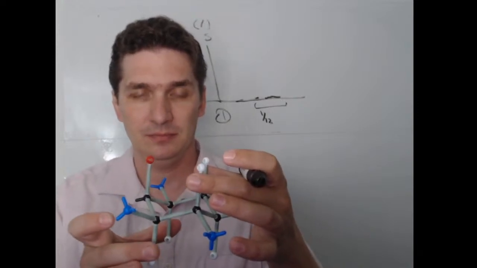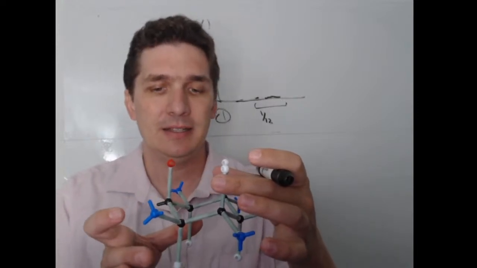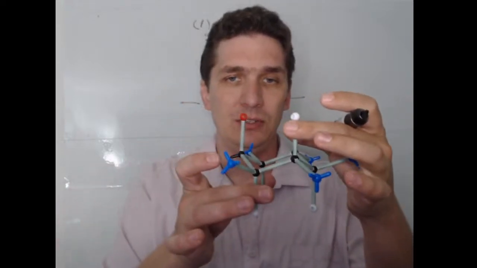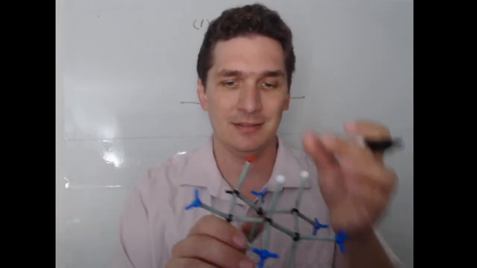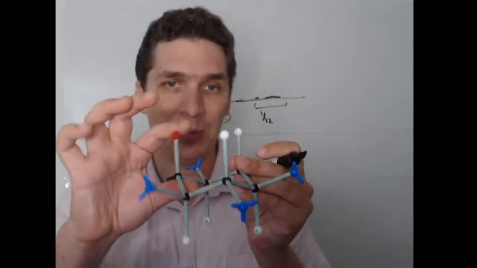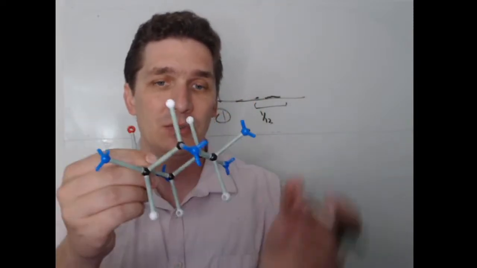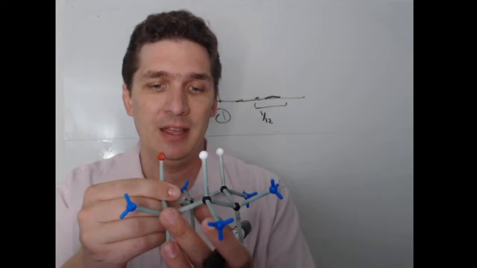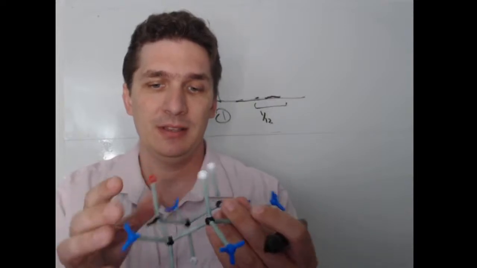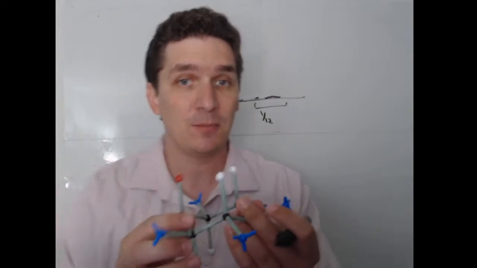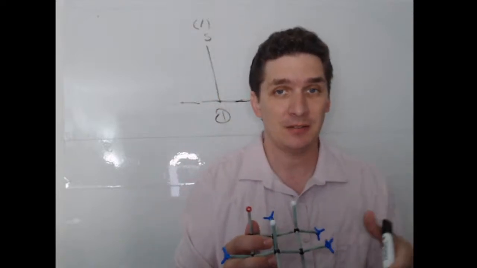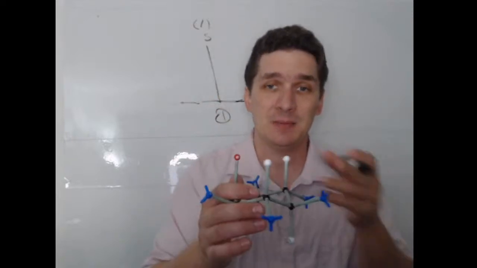It sees these two that are not the same in NMR because this points up in the magnetic field, this points down. So it's going to J-couple with this. It's going to J-couple with the hydrogens that are beside it because since they are perpendicular to the magnetic field versus in line with it, they experience the magnetic field differently.